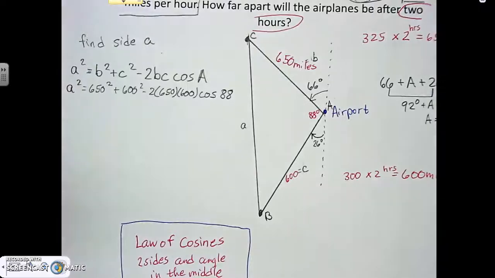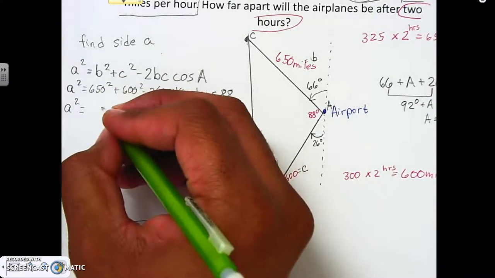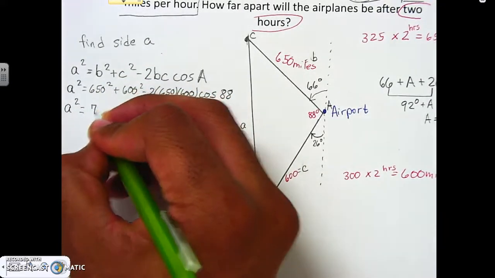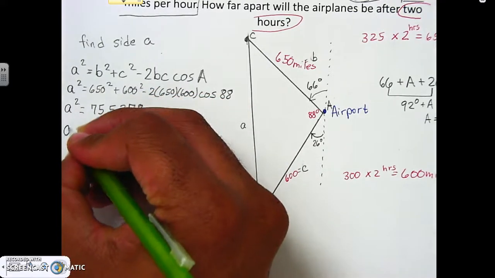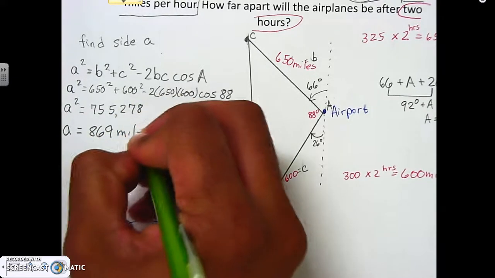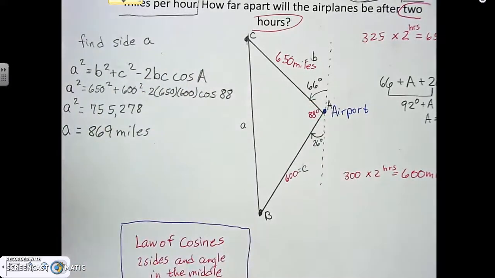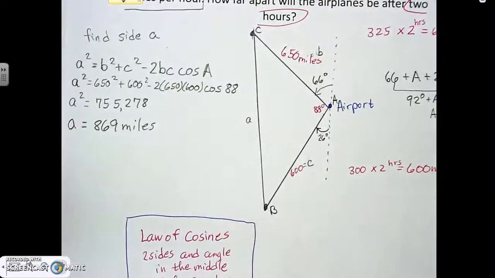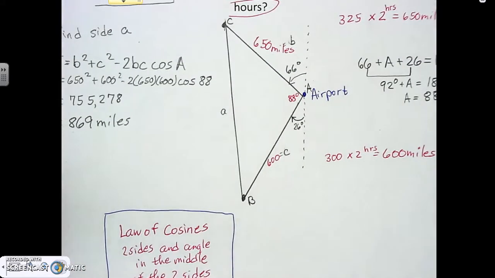And so all we do is put that into the calculator, and we get a wonderful answer. That gives us A squared equals 755,278. Then we take the square root of that, which is about 869 miles. You could have done the square root at this point, or you could have done the square root way up here. It doesn't matter how you do that, as long as you get the right answer and it makes sense. Here, we didn't have to do a whole lot of work. With that, we just write the answer out in sentence form, and then we are done.